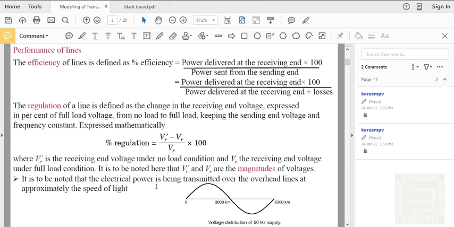And depending upon the line parameters and the length of the transmission line, in most cases, if the inductance of the transmission line is predominating, the receiving end voltage will always be less than the sending end voltage. But in some special cases, as in the case of lightly loaded long transmission lines, sometimes the receiving end voltage will be higher than the sending end voltage, and that is known as the Ferranti effect, which we will be discussing at the end of this discussion.